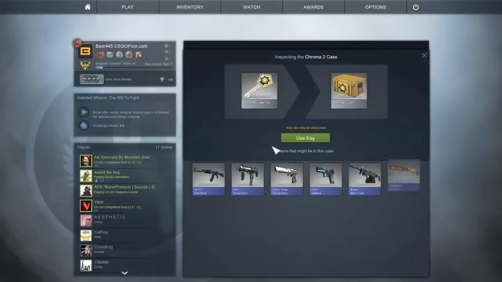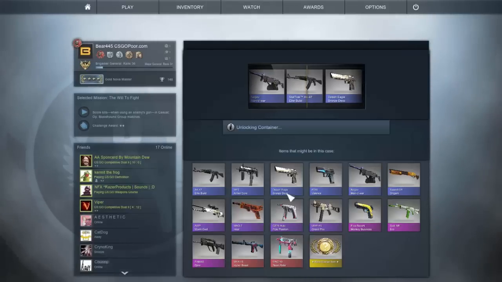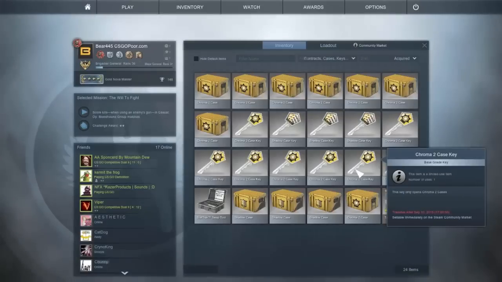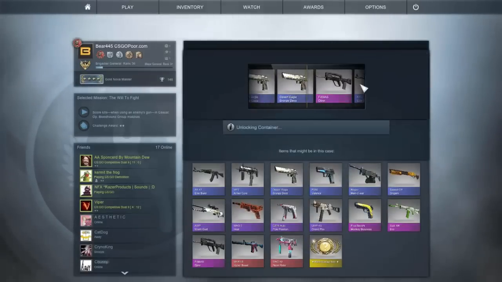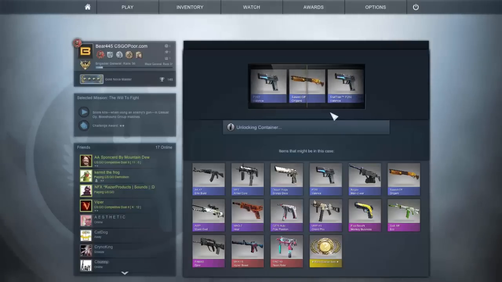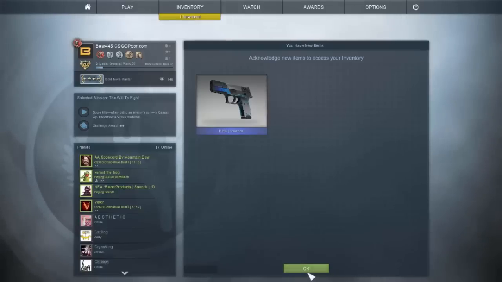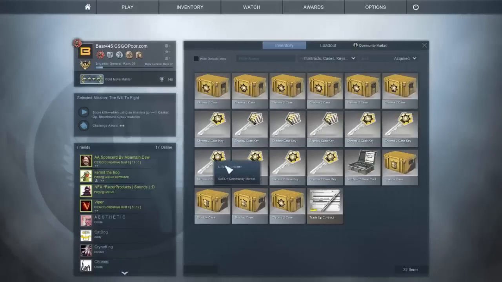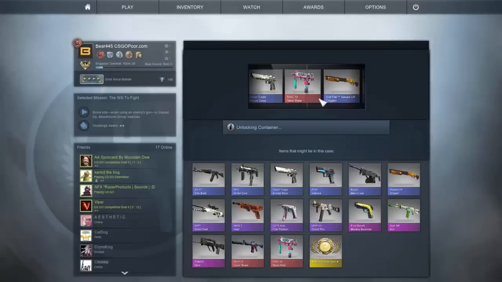Okay. Let's go. Chroma 2s. Just keep going with them. Yes. No. I don't even think we're gonna get anything good. Hopefully the shadow cases are lucky. Let's go. Come on. This is 30 damn cases. 33. We've got to at least get a red in this. Not a P250 valence. That's not what we need. Come on, we're coming to the end and I've got complete bad stuff.